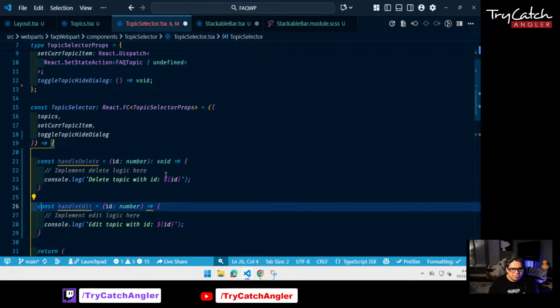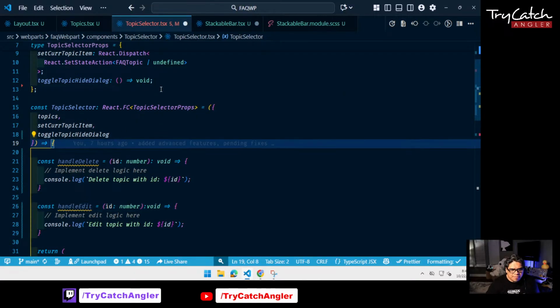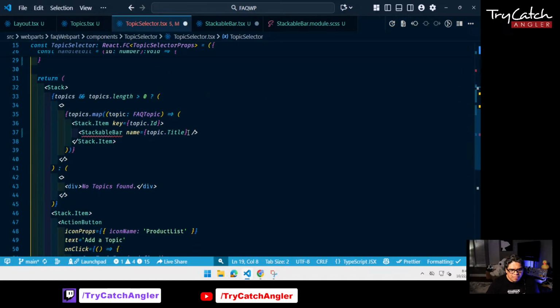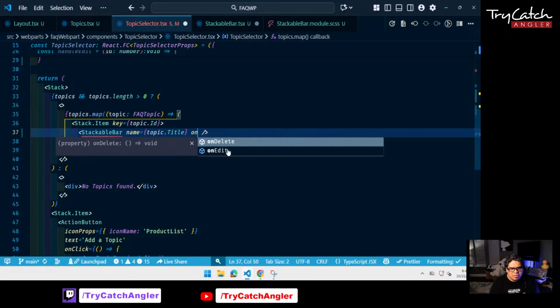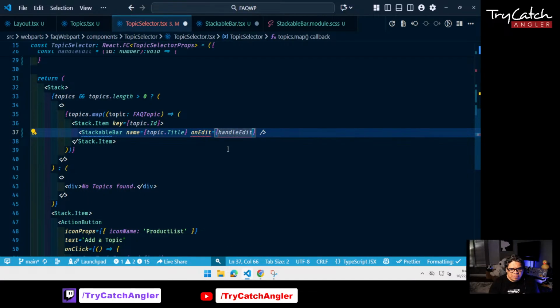Those are just doing something. It's not necessarily returning anything yet that I can think of. All right, so on edit is going to use handle edit, and on delete is going to do handle delete.